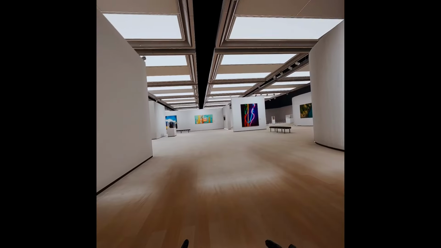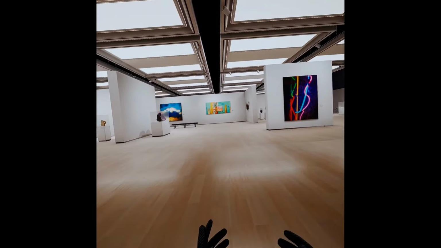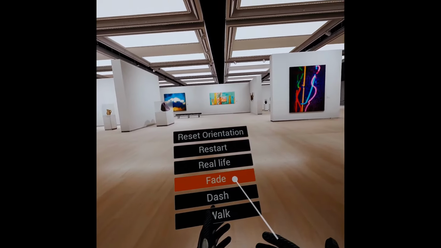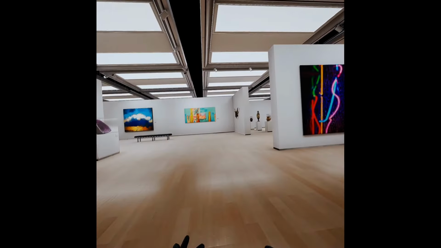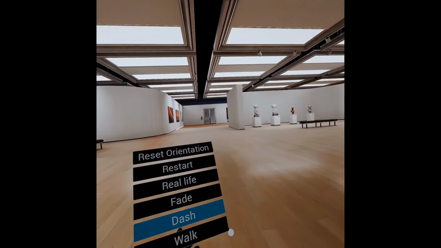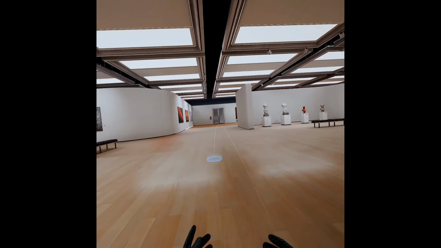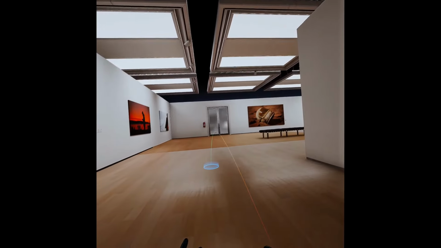And then I have a huge surprise for you. You know how you can teleport like this in VR? Well, I made you guys custom controls, and it's available for download for free if you look at the description. Here's fade movement, which enables you to just move and has fade in and fade out. Now here is dash movement, where you can actually just pick a place and you slide to it, which helps with people who have motion sickness.